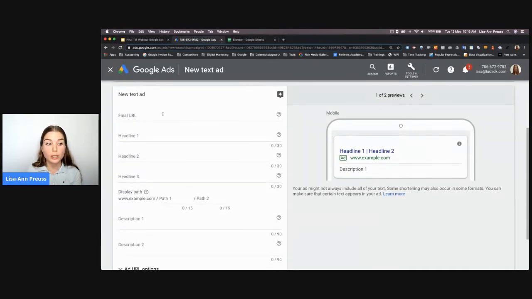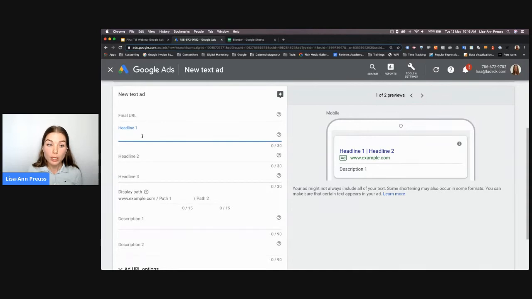So first off, you insert the final URL, and this is the actual place within your website a user will be directed to if you were to click on your ad. It's not necessarily equal to the display path, because here we actually have, as mentioned earlier, the character limits of 2 times 15 characters. And of course, a final URL may sometimes be much, much longer than that. But again, the display path is meant to show the user where he's being led to. So it's important that it is relevant for that search query of the user.